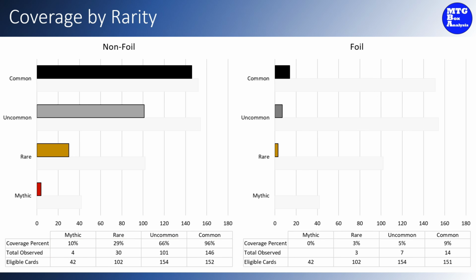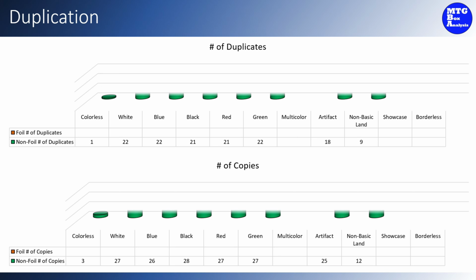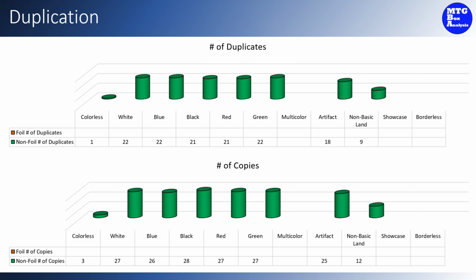In the foil space, we didn't see any mythics, but we did see 3 rares, 7 uncommons, and 14 commons. Out of the 480 cards we saw, none of the foils were duplicated, but 136 of the non-foils were repeated 175 times, which means that 37% of this box was duplicate cards.